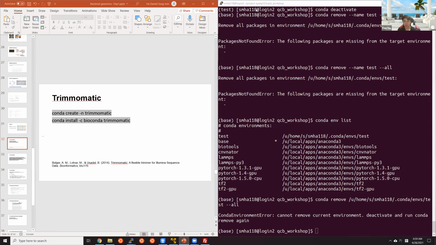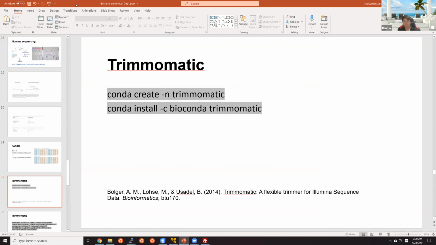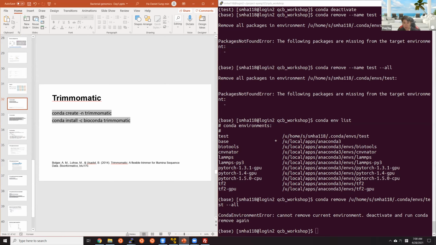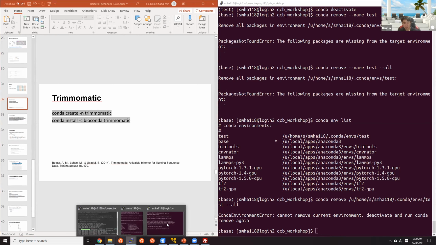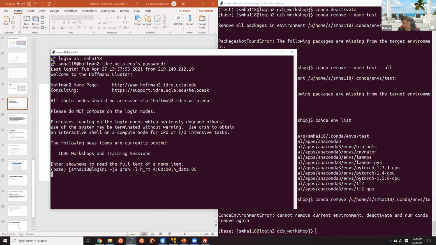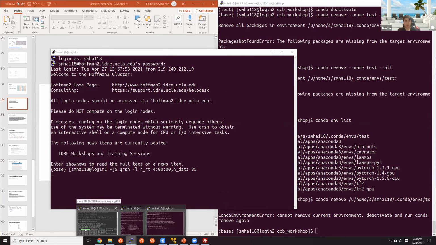For those of you who has a node, let's try to type in this command. Yeah, it seems the node, the Hoffman 2 is really busy today.